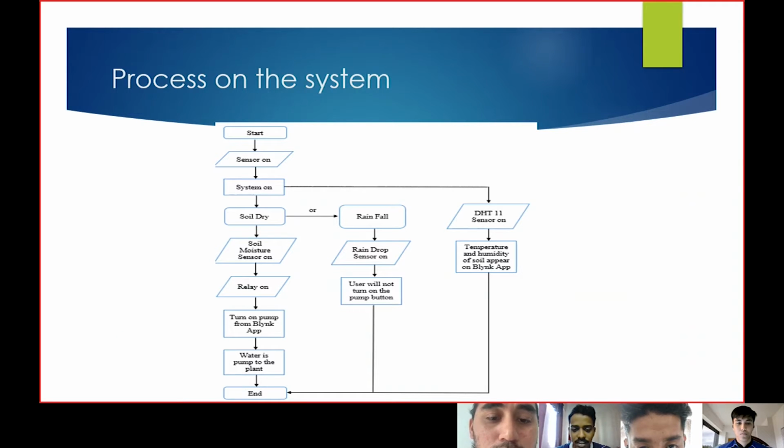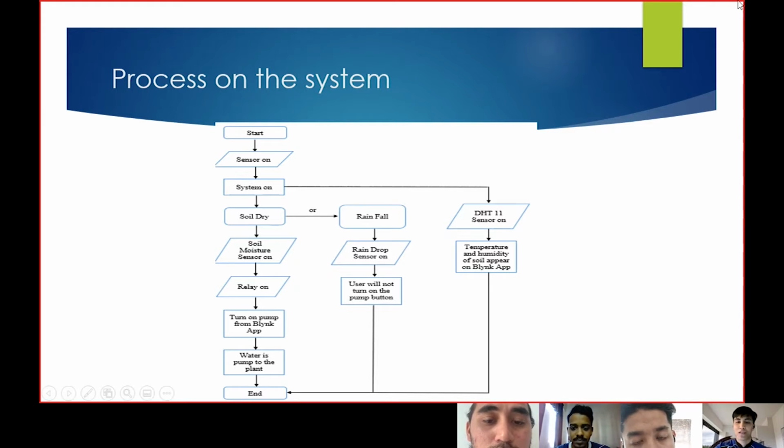However, if there is rainfall, the raindrop sensor will detect it and the user will not turn on the pump button since there is already water from rainfall. On another note, when the system is turned on, the DHT11 sensor also measures the temperature and humidity of the soil and it will appear on the Blynk app.